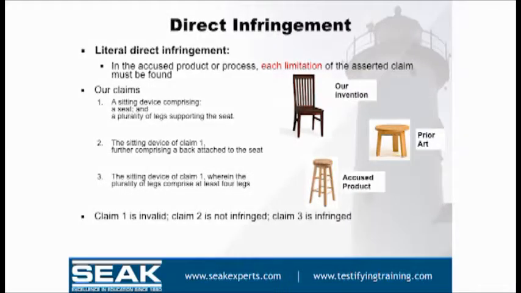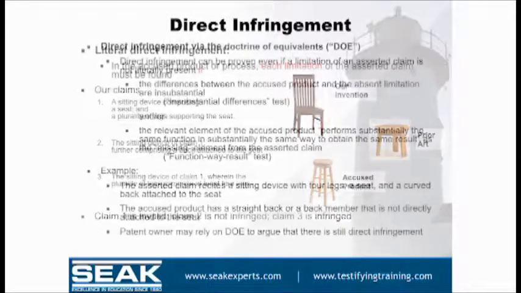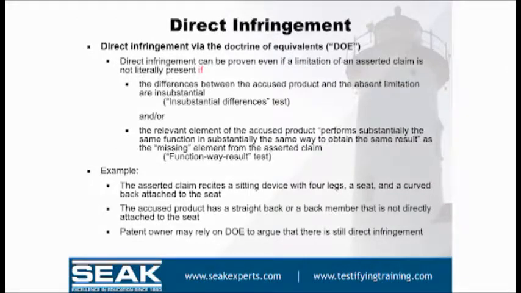Now, there's a doctrine of equivalence, and this is something where experts are called upon quite a bit, and this is a really tricky area of the law. So it's doctrine of equivalence, or DOE, as we like to abbreviate everything. So even if you can't prove that every element is in the prior art, let's say. So this is hard. This is such a simple one; it's hard to do it.